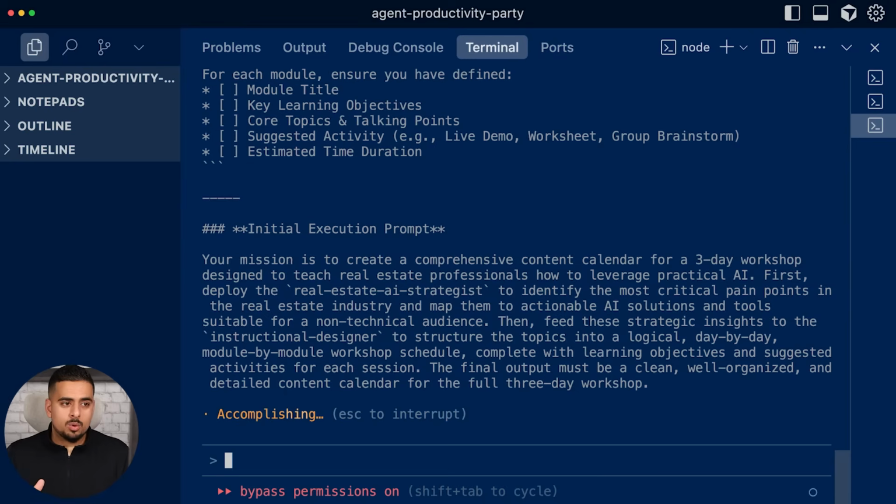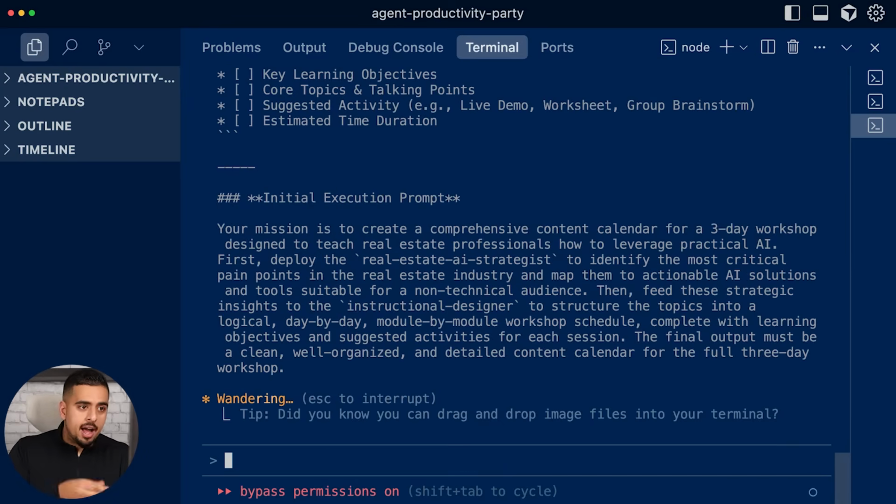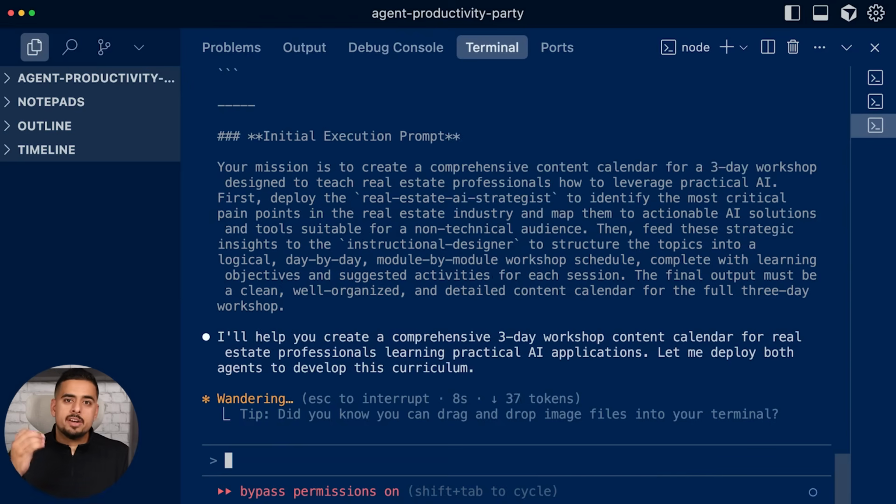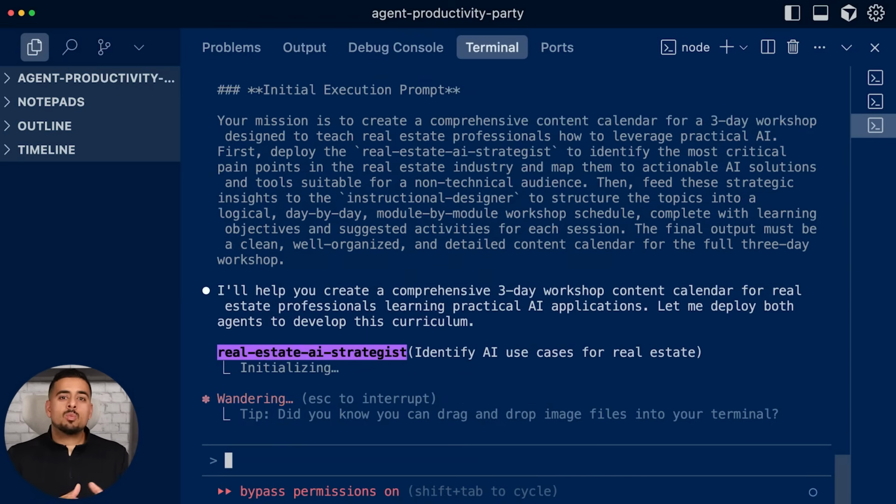I'm not gonna actually have this run. This will probably take anywhere from 5 to 20 minutes, depending on the task. But the assets will look very similar to what you saw before. And you can see right here, right away, the real estate AI strategist is on the case. And the beauty of using agents in Claude Code is that each one technically gets a blank slate of context window where it's focused on that particular task and it's not really muddied by everything that happened before it's invoked. So that's a very useful tip to use.